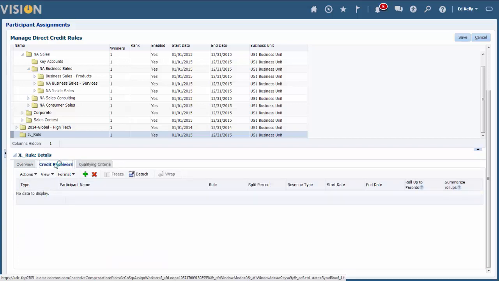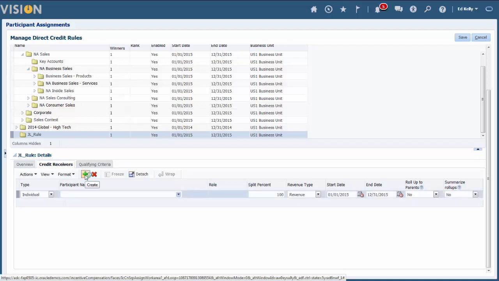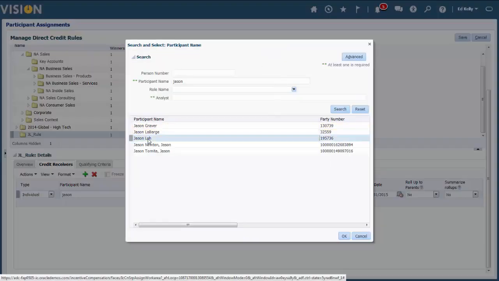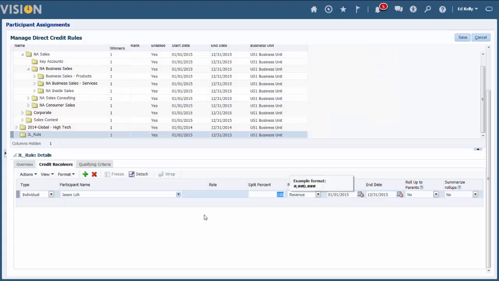This is where we go to credit receivers. And within credit receivers, when the product sold is widget, and when it's in Arizona, Hawaii, or California, then I want to credit, so I'm going to click the green plus button. And let's say I want to credit the person I created, who's Jason Lowe. There's a number of Jasons in the system, so I'll select that one. And we say, okay, we're going to credit Jason Lowe.